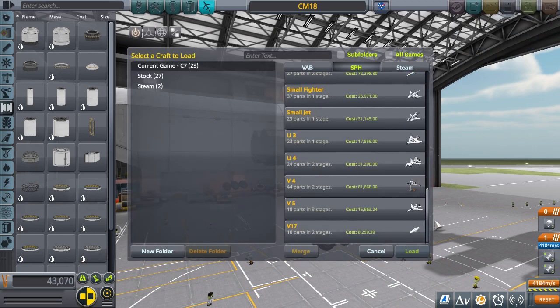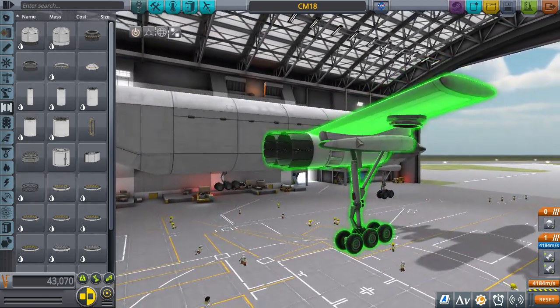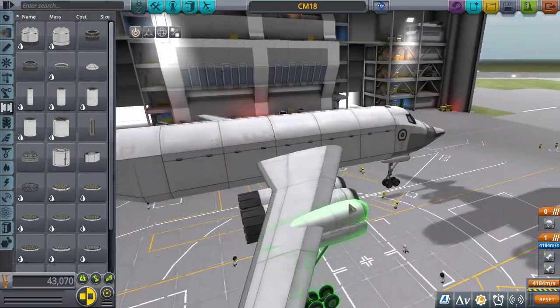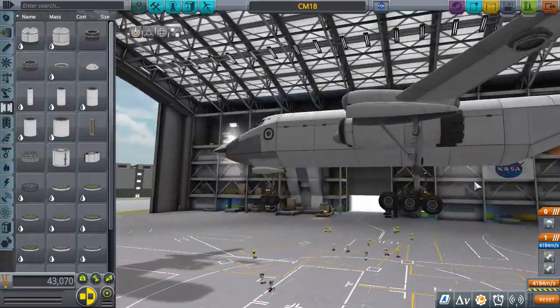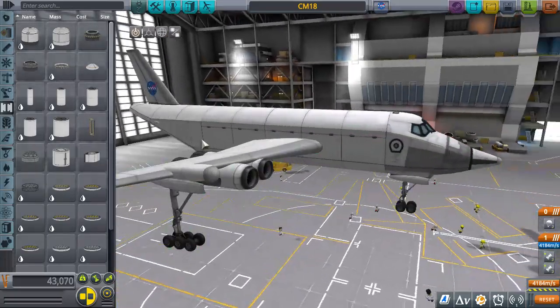Wait, did I even give it wings? I did not give it wings. So it ain't really a guided missile. It's just a, I don't know, science buoy, I guess. So this thing probably could be used for science, honestly.